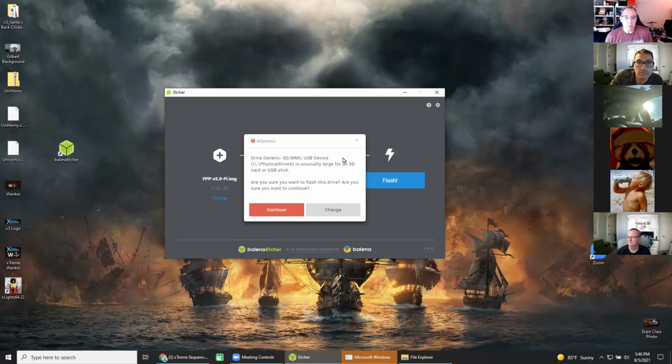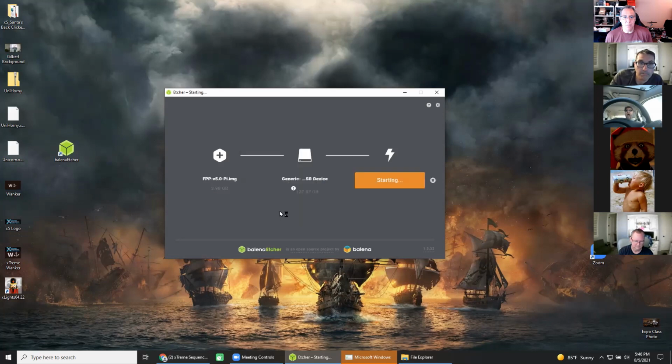All right. Before you do this, it's probably a good idea if you have your configuration set up for your panel matrices, whether you're on a Pi or BBB, BeagleBone Black, it is a very good idea to do a backup of your configuration. Don't do like I did a couple weeks ago where I accidentally erased everything on what was set up for my P5 panels. Now I've got to redo it. Or I'll go find the configuration file that I saved somewhere along the way last year. But once you have that, we'll click continue.